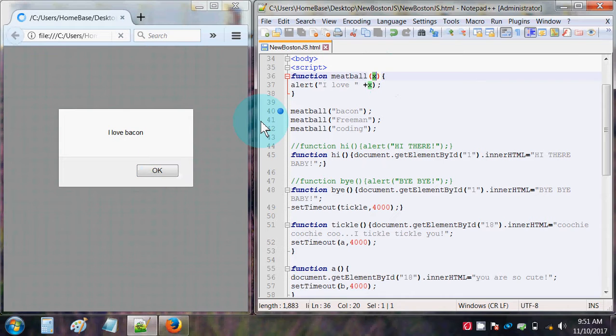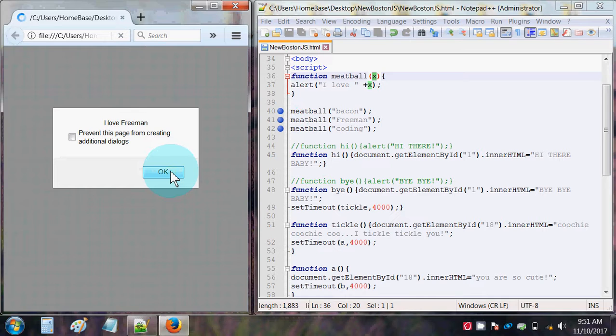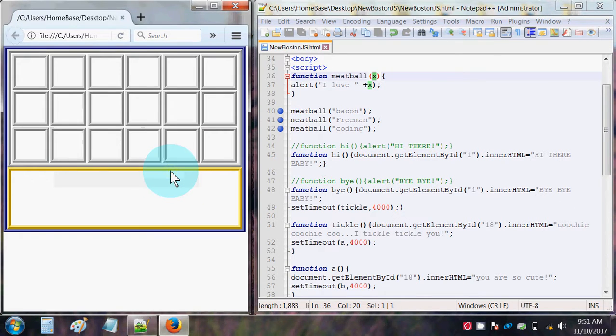When I click OK, this meatball function is going to run. When I click OK to that one, this meatball function is going to run. So the first one is I love bacon, the second one is I love Freeman, the third one is I love coding, and then when we click this again, we see no more alert boxes because we didn't call meatball anymore, so we didn't call this function anymore. We only called it 3 times.